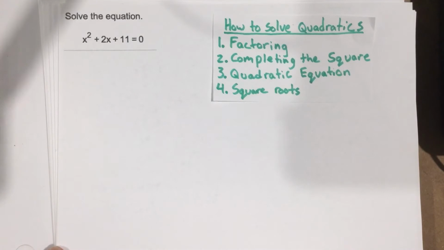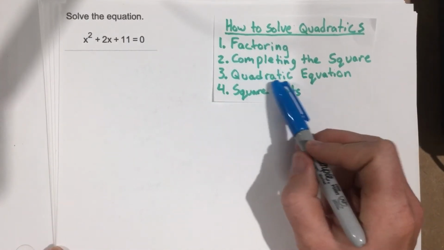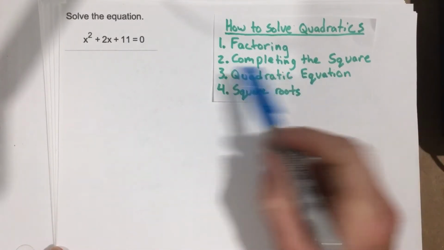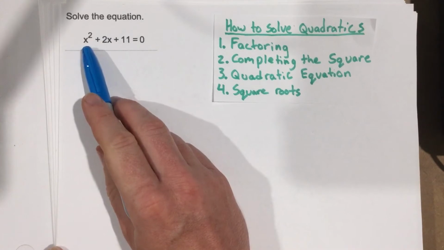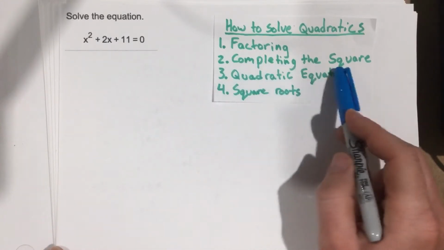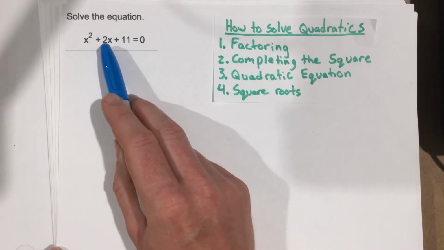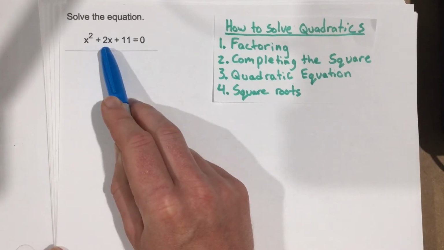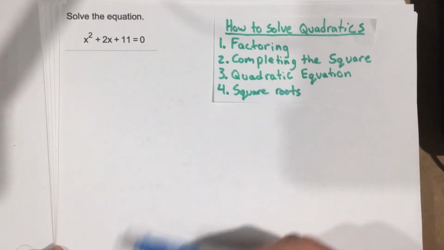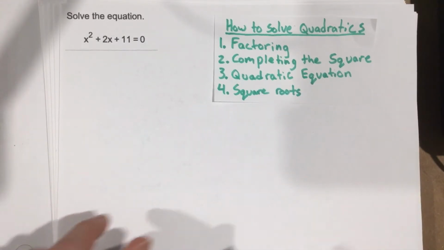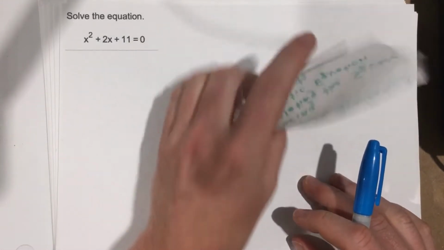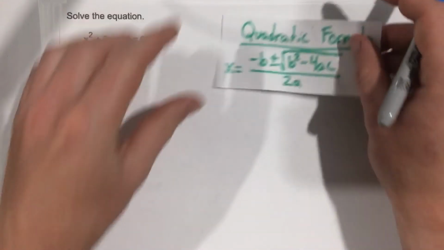That means for me, I'm probably going straight to the quadratic equation. It's possible I could do completing the square if I wanted to here. Just take this middle term, divide it by 2 and square it. But I feel like doing the quadratic equation. I think it's going to work just fine. So let's do the quadratic equation here. Pull out the quadratic formula.